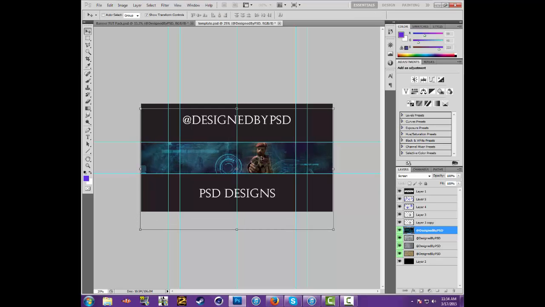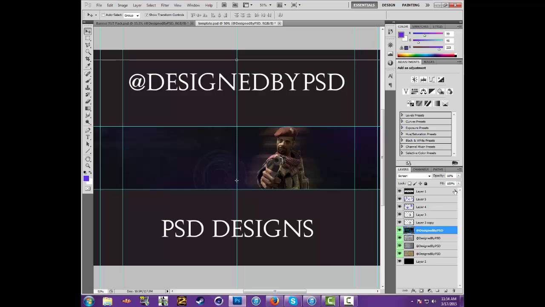You don't want a texture over your, I don't even know what these things are called. And then simply again turn the opacity down. There we go.